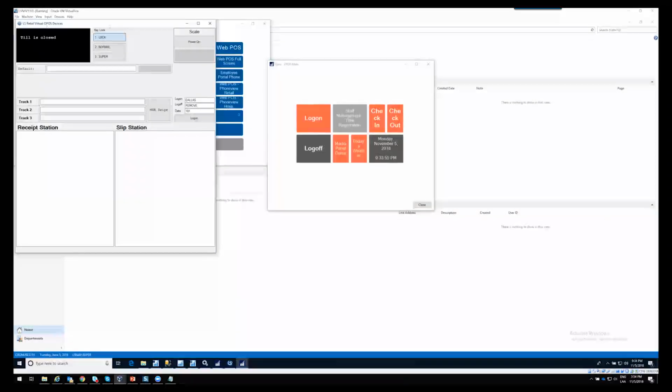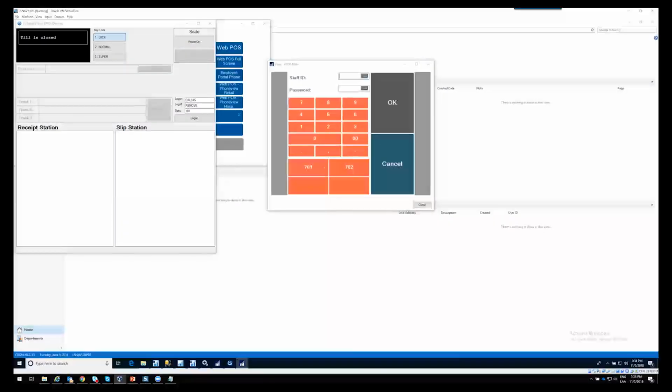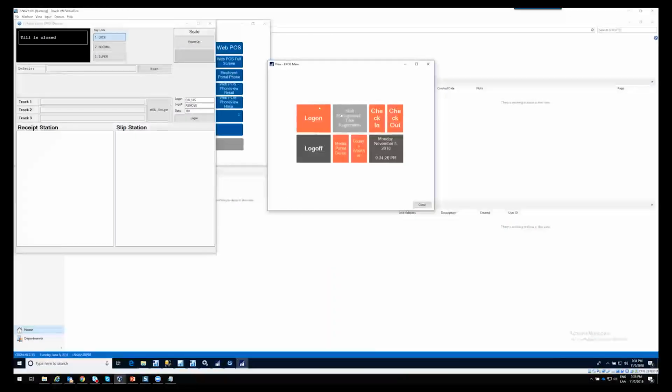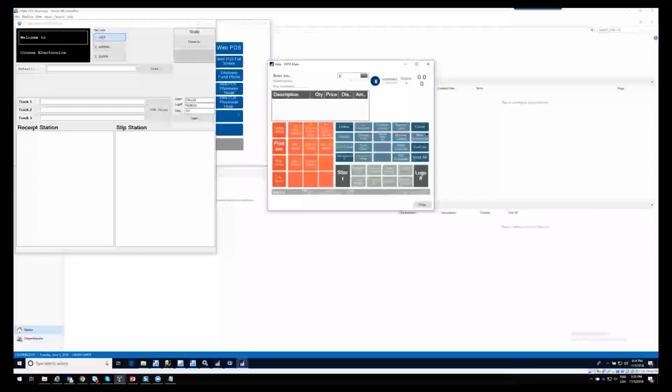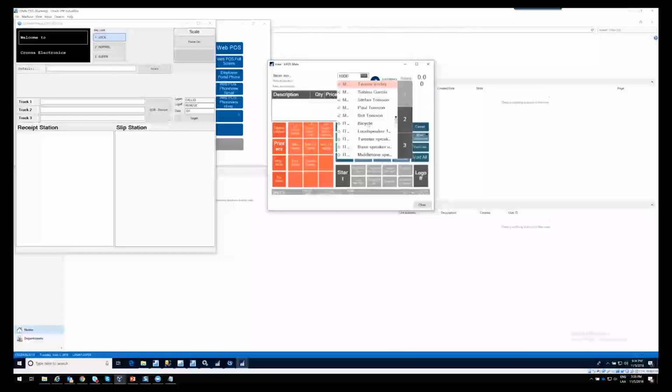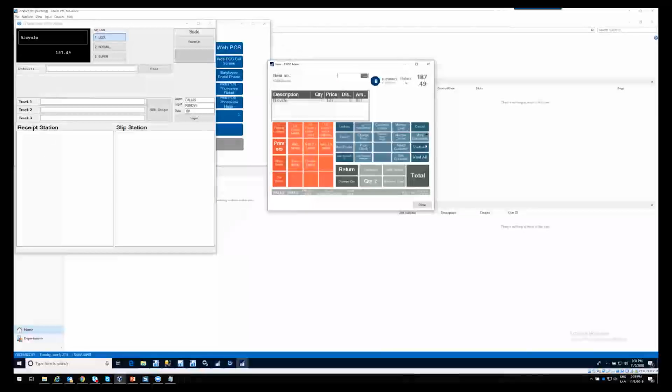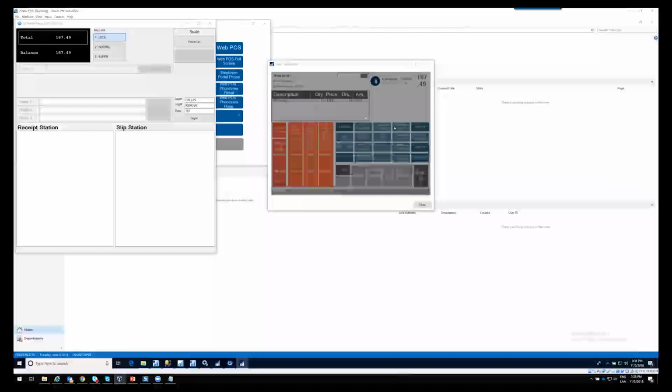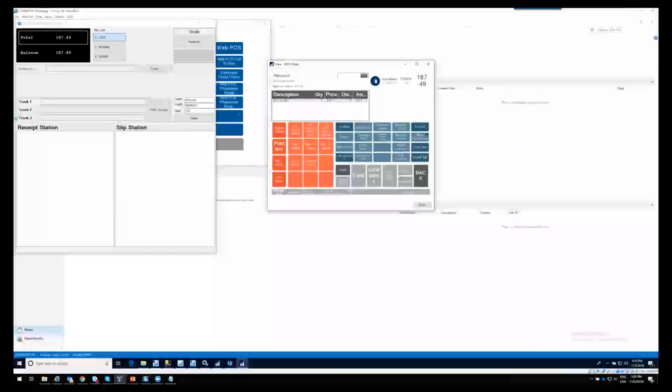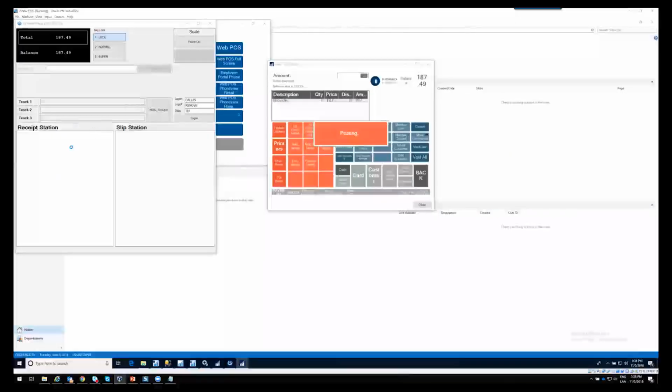Okay. All right. So right now in here, well, this is the virtual printer. I'm going to open with this user. I'm going to sell an item. Nothing fancy, just a bicycle. This is one, I think. Now I'm going to keep it in this size just to see what we have in the display. So I'm going to pay with cash. Hit OK, and in here it's going to print the receipt with all details, right?